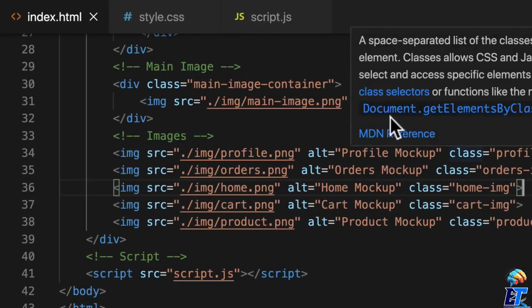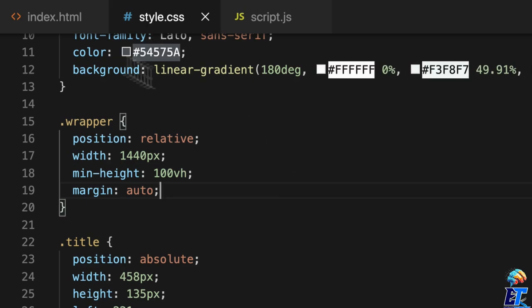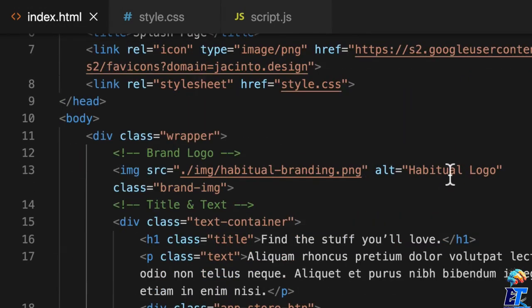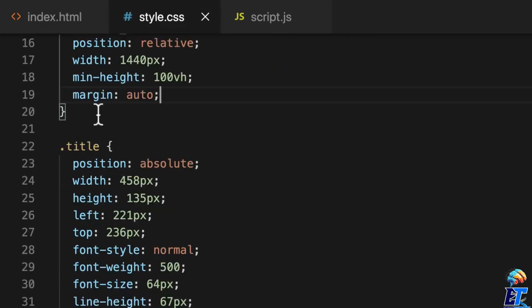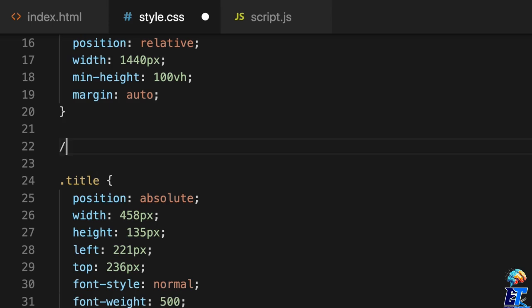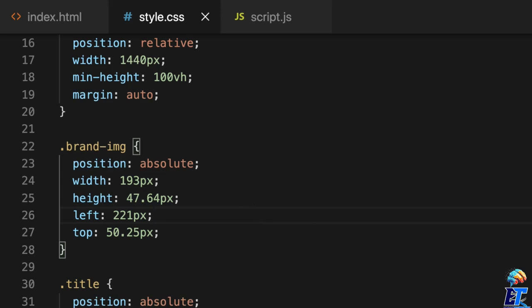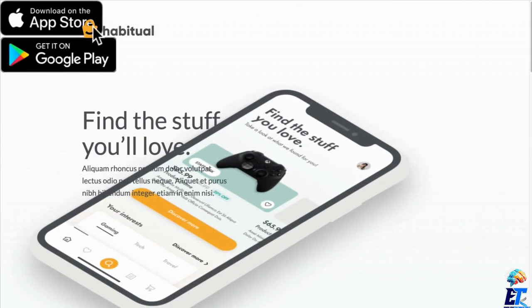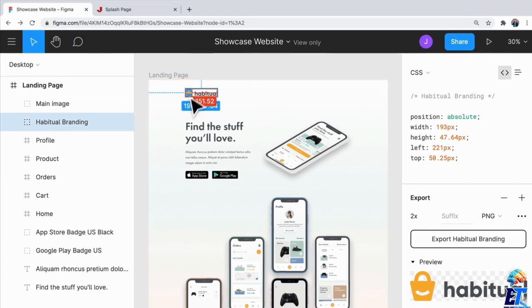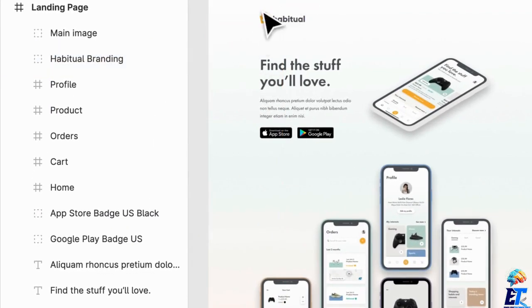And we'll jump back to our code, into our CSS, and the class name we're targeting is our brand-img. So we'll do that actually above our title because it appears above our title there. Brand-img. And then we'll just paste that in there. And we'll need to shift that position, of course. And we can save that. And yeah, so our branding is looking a lot better. It's the right size. And you can actually see that it's lining up with the text here as well, just like it does in our page here.